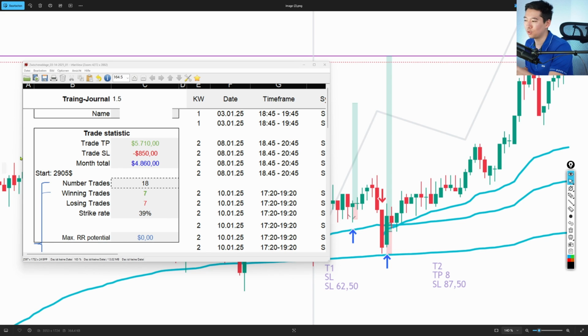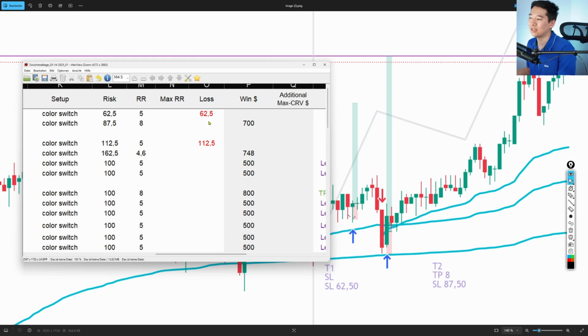You can see here my student was making $4,860 by trading 11 times that month. Because he's from Europe, it's nighttime between 4 p.m. and 10 p.m., selecting somewhere 1 or 2 hours. In your case, if you're from America or Canada, it should be between 9 a.m. and 4 p.m. And we're going to talk here about a day where he was losing $62.50 on that trade, and he made $700 within the next trade.